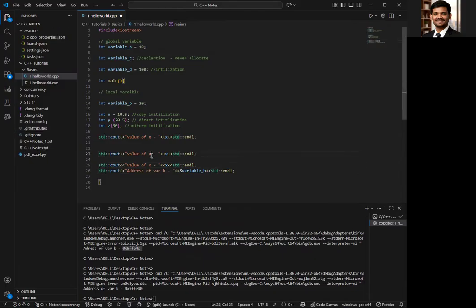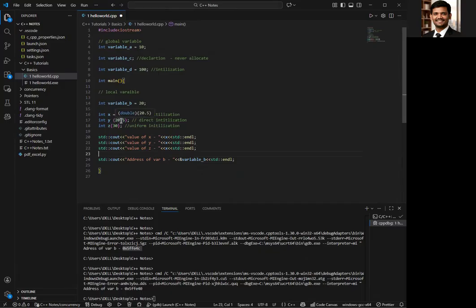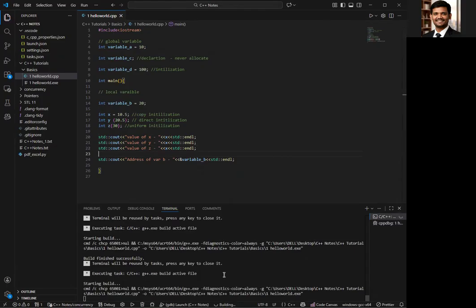I want to display the output of x, y, z. For x, I assigned a float, and even for y, in this direct initialization, I used 20.5. Let's see what happens after running our program.